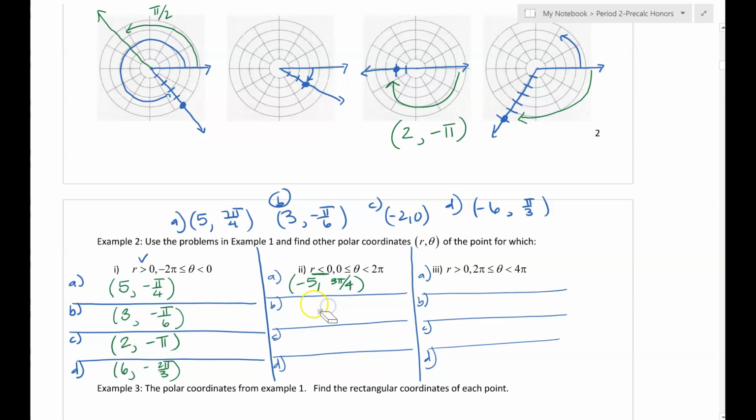All right, B, again, we want a negative radius. Currently, B has a positive radius, and it has a negative angle, so we don't want either one of those. And similarly, if we want the dot to be exactly where it is now on B, I'm just going to draw a ray opposite of where it is now. That's not even straight, so let me turn my paper. There you go.